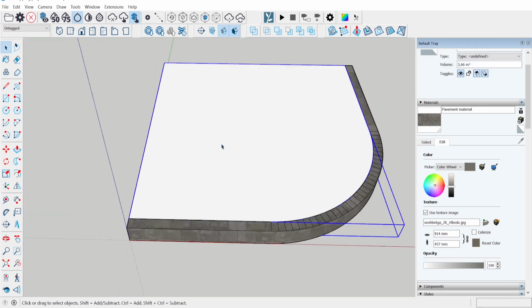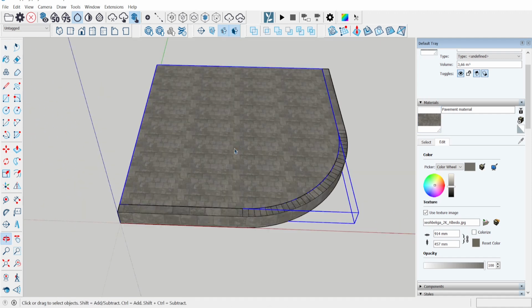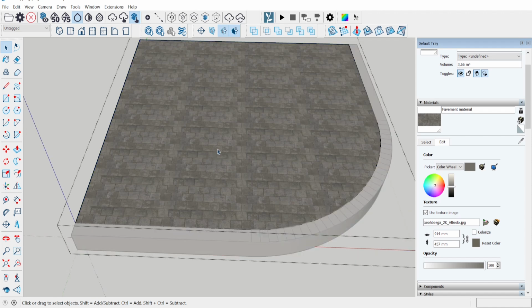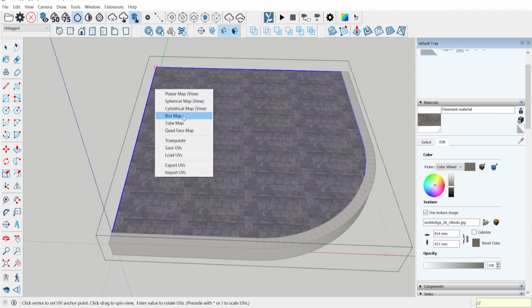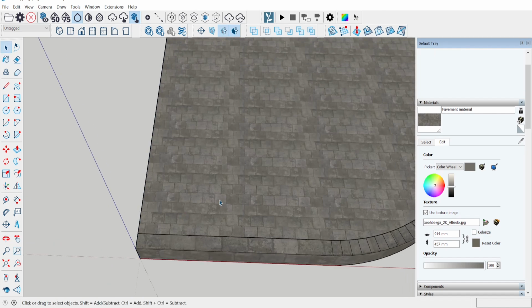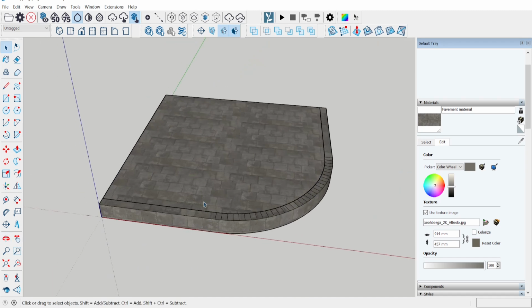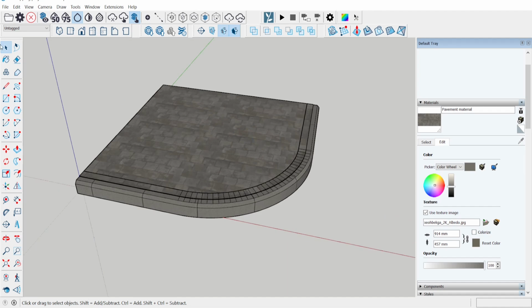And for this one, we're just going to add material. And we're going to make sure that this is also the right scale. But we don't need this, because we can do this manually in Lumion as well. But for the video, I'm going to do it here as well. We're going to keep this. Let's put our curves back and let's put this model into Lumion.